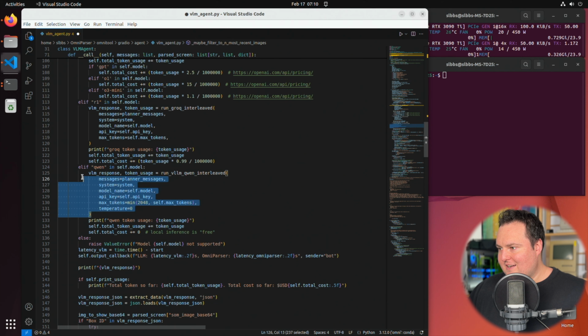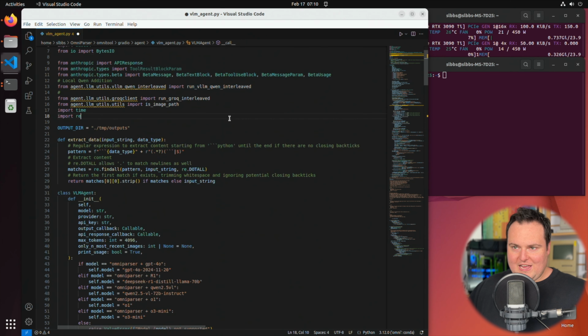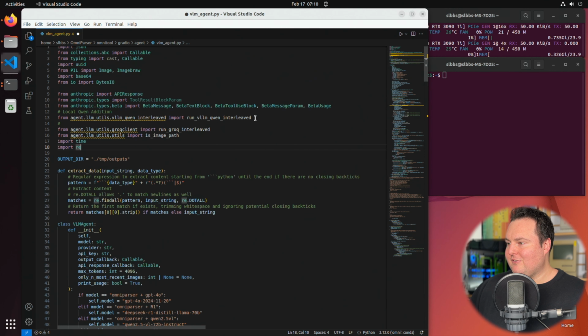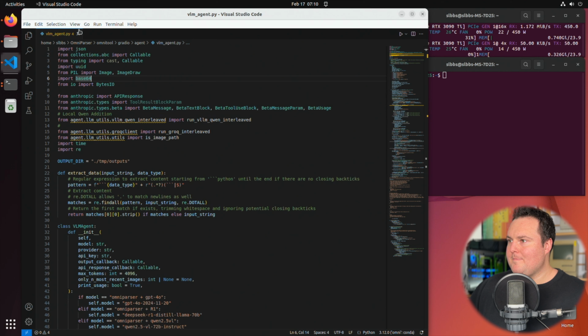So we just change this real quick to point to what we're going to have to download and put in the directory next, which is the script to handle running Qwen locally with vLLM as well. And basically the only other thing that was changed here is this import right here, which is for a script that we are now going to put in the code base or whatever you want to call it.